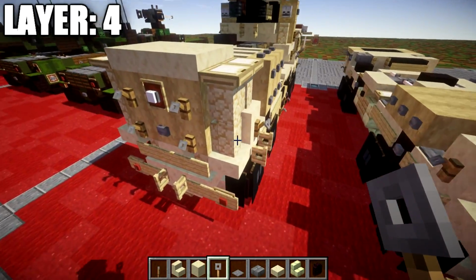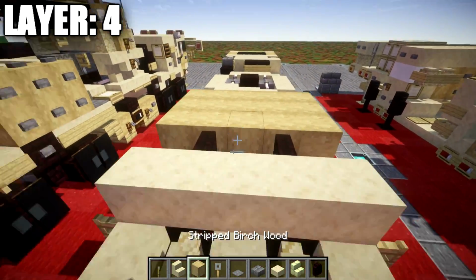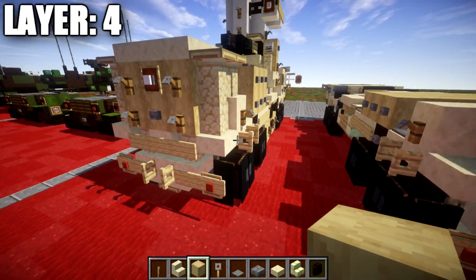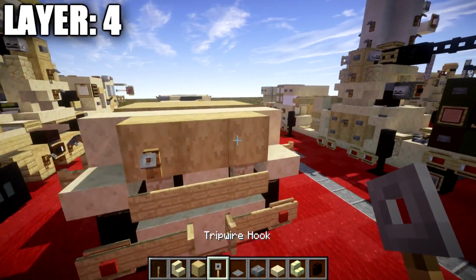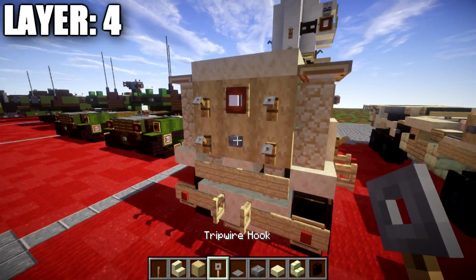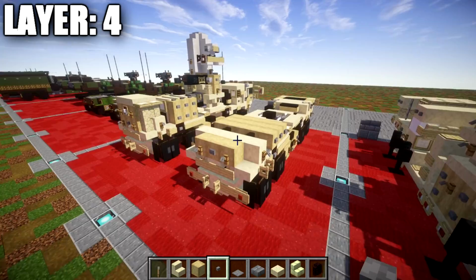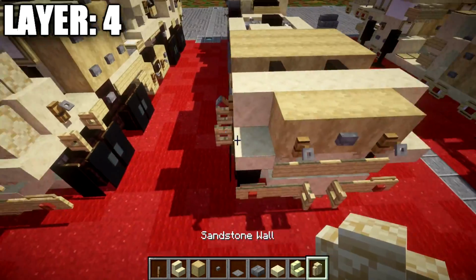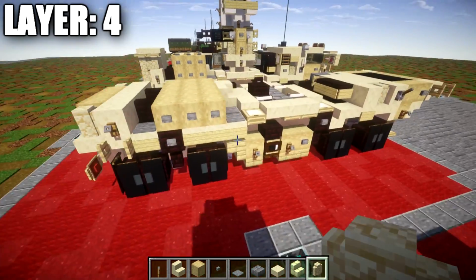And then lastly on the back here, we're going to take our stripped birchwood, and we're going to place down a row of 3 across, so 1, 2, 3. We're going to take tripwire hooks, place them down on the side blocks, and then a stone button there coming off the middle block, just like that. After that's all done there, the last thing we're going to do is grab ourselves some sandstone walls and place them down here in the corners, like so.